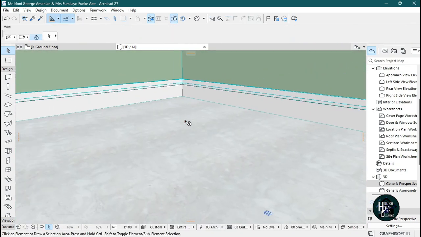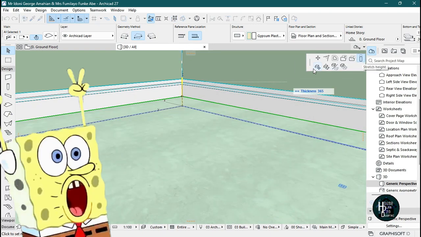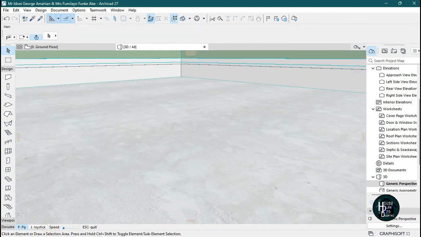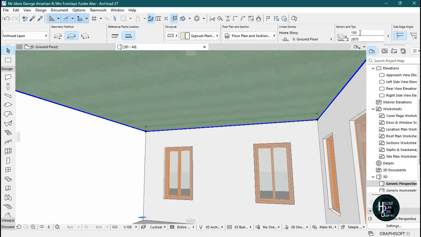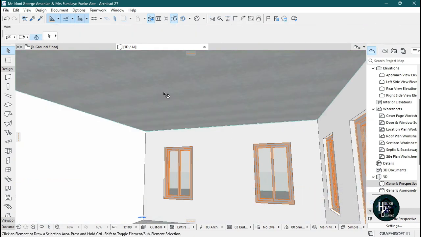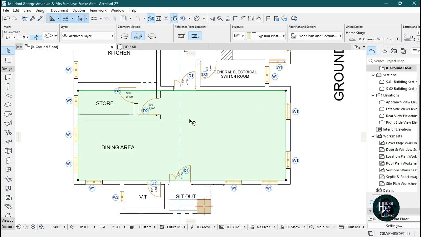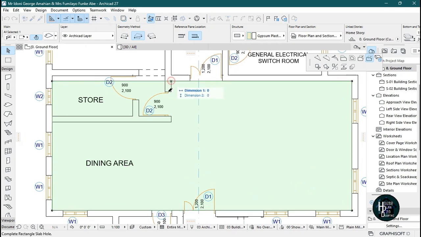Please note, you click on the node and make sure you select this stretch height. When you click the stretch height, you can input whatever you want. If you don't want to do that, you can click on the ceiling and scroll with your mouse wheel here, and you're going to see the thickness, which you can give whatever size you want to use. Once this is done, the next thing you want to do is go to the ground floor plan. I want you to click on the ceiling, and click this subtract from polygon. Click this, and let's cut out this part away.